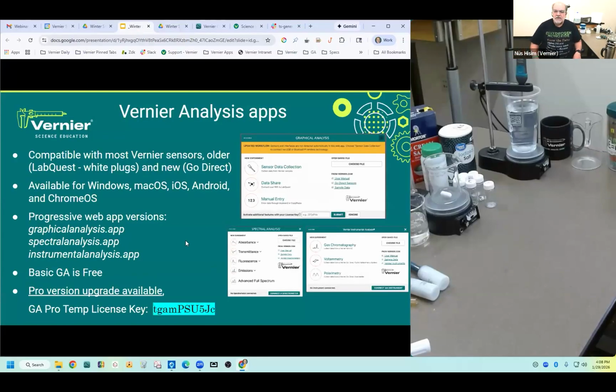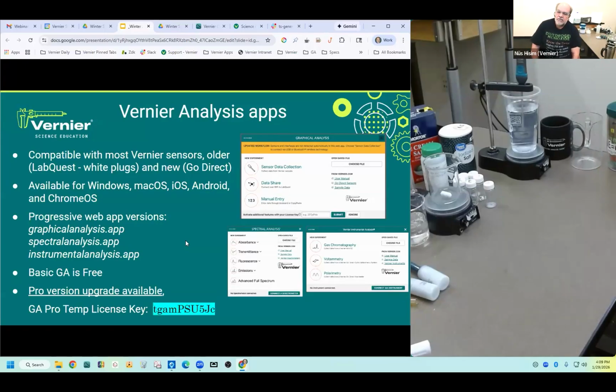Something to be aware of is, I don't know if I want to open up this can of worms, but how many people ever used Logger Pro software? I did it from the first day. Love Logger Pro, but the problem with Logger Pro is that it's going away. We're not taking it away, don't get me wrong. You can use it until it dies on you. I had a college today, Windows 11 update, and all their LabQuest minis stopped working. They were working fine yesterday, and then of course IT decided to update the computer.